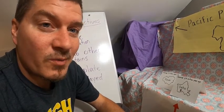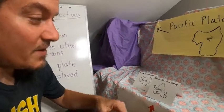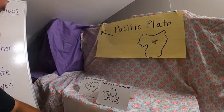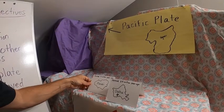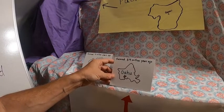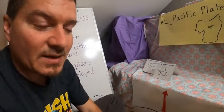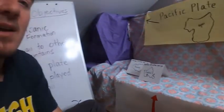And inside that cone, we've got a lot of plant life that's already come through there because the volcano hasn't erupted in a long time. The reason it hasn't erupted is because the Pacific Plate is moving constantly. Only about 10 centimeters every year, which is still a lot, but it's moving slowly away from that hotspot. These islands are. So between 4 million years ago and 3.4 million years ago, Kauai slid a little bit further away. Once Oahu came up and broke through the surface, the Pacific Plate began to take it further away. So these islands are moving with the plate, but our hotspot is not changing. The hotspot is continuing to bring new magma, new lava up to the surface of the crust.